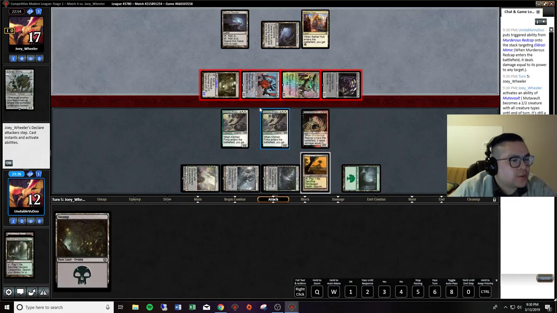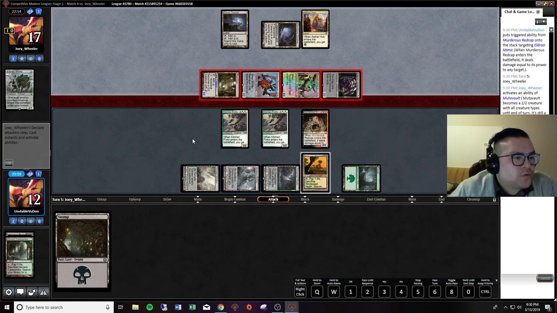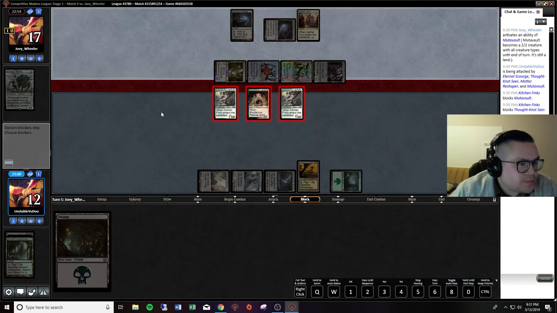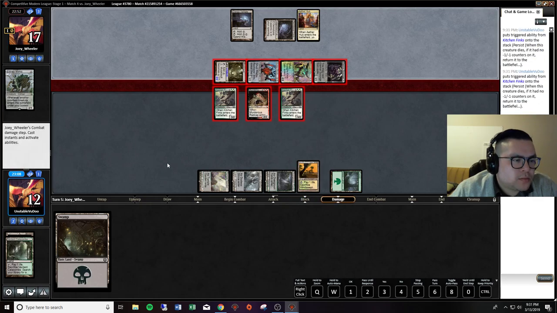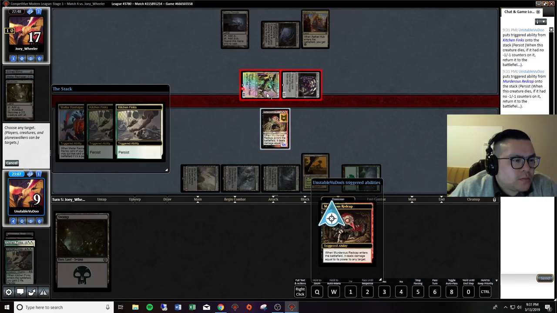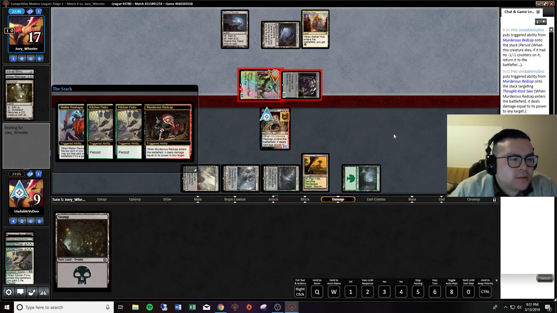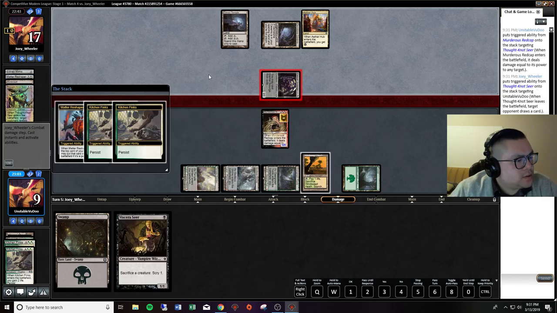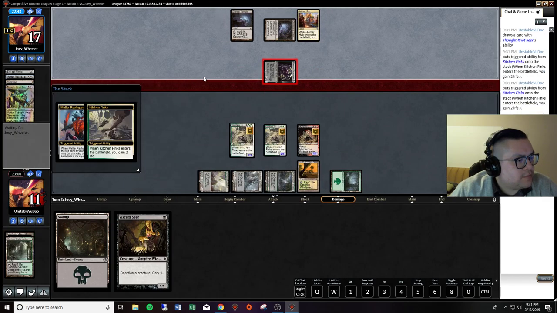Well, that's interesting. They're going for the big swing. Okay, so what we're going to do is we'll go Finx on the Mutavault, Finx on the Thought-Knot, Murderous on the Reshaper here. We'll take out the Thought-Knot with Murderous. Draw a card, gain some life.